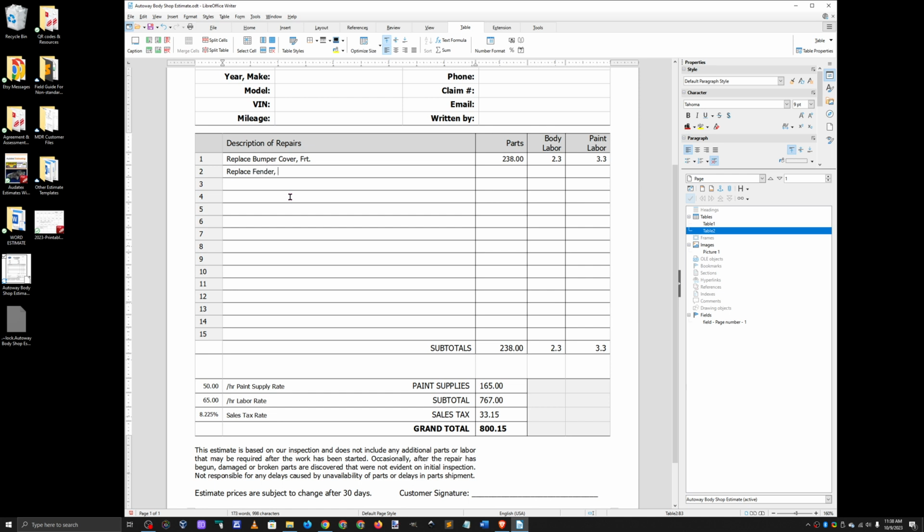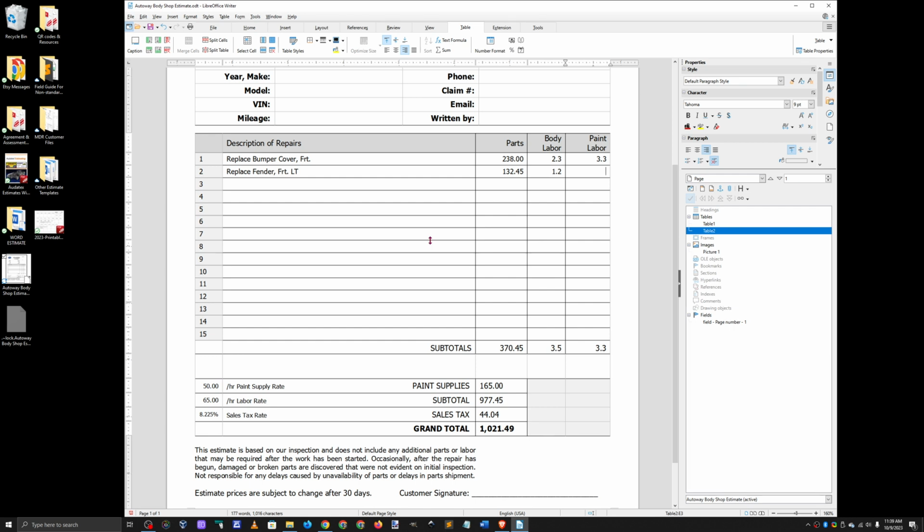And then I'll usually do something like I did before, notate that it's on the front. There is such thing as a rear fender. Let's say a Volkswagen Beetle, for example, has rear fenders. So we'll do a front left on the fender, and we'll do, let's do 132, 45, just to make the math interesting, and 1.2 to bolt it on. Thinking of a little bit overlap because you already have the bumper cover off.